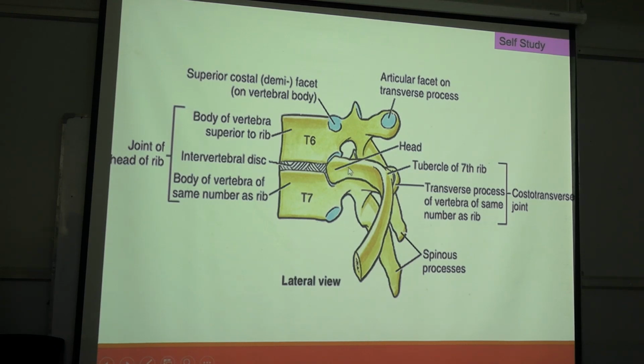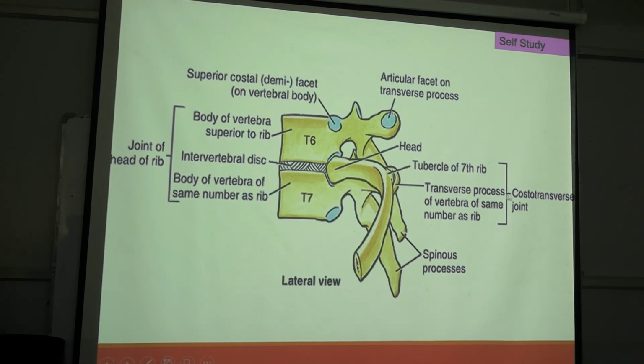Which part of the rib? This particular vertebral end of the rib, which part is uniting here is the head. How is this head uniting? It has two facets, one is superior facet, one is inferior facet. The inferior facet of this 7th rib is articulating with these facets over here, and this one is articulating with the vertebra above. So this is how these are uniting.